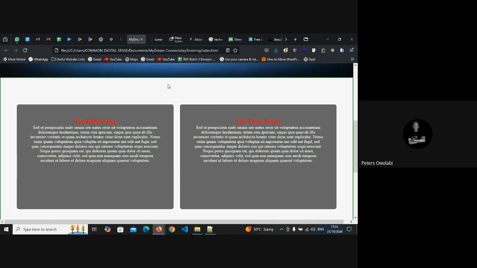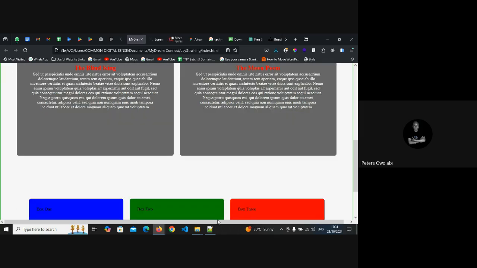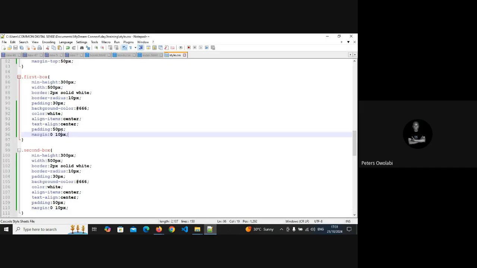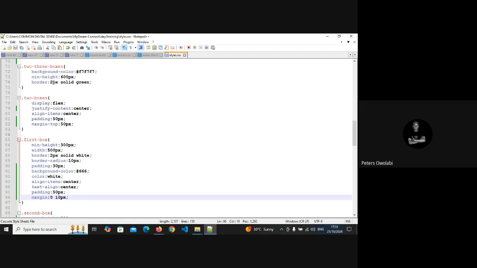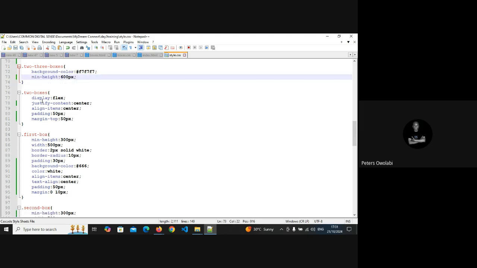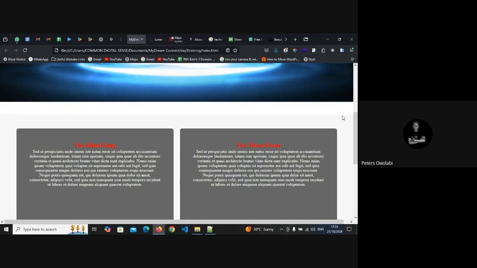Perfect. So I'm taking out the green border. Two boxes, border. Taking out the border here. So the border is out.